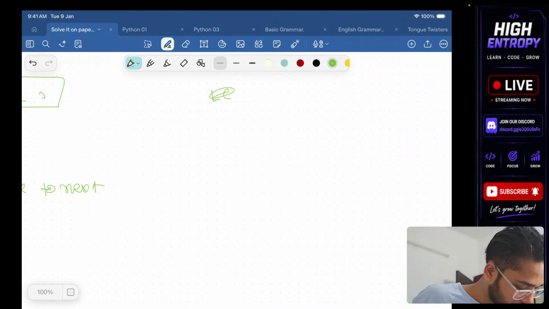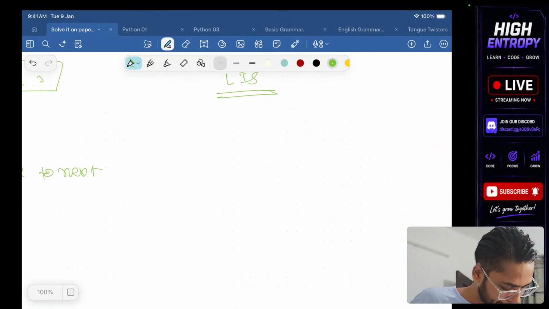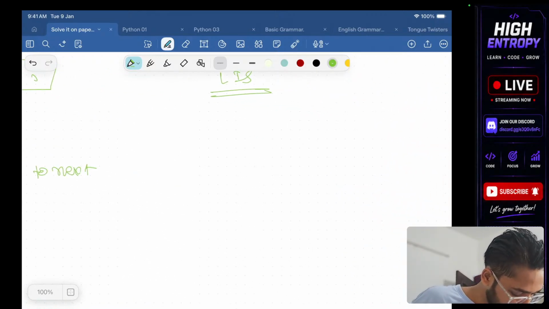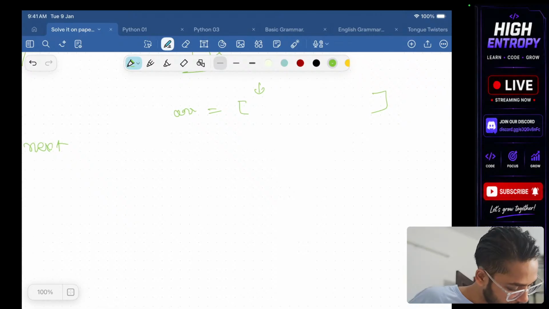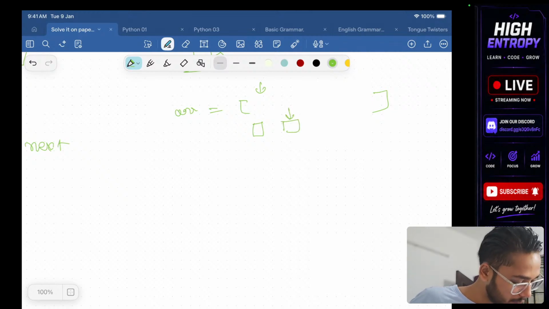LIS, longest increasing subsequence. You are given an array, and now I need to find out the longest increasing subsequence. Imagine you are at a particular element and you want to decide whether it could be part of LIS or not.